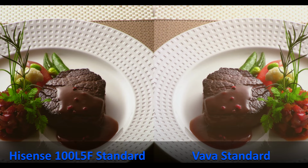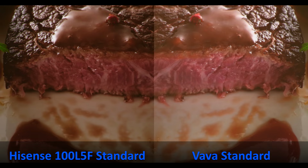Now, for all you vegetarians, I'm sorry to pause the video here on this juicy steak, but I really want to point out the sharpness of the Hisense, which really allows you to see the detail and the grain of the meat.